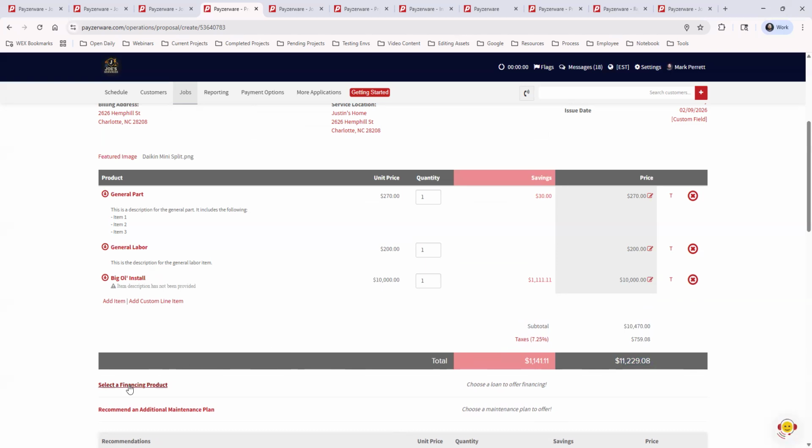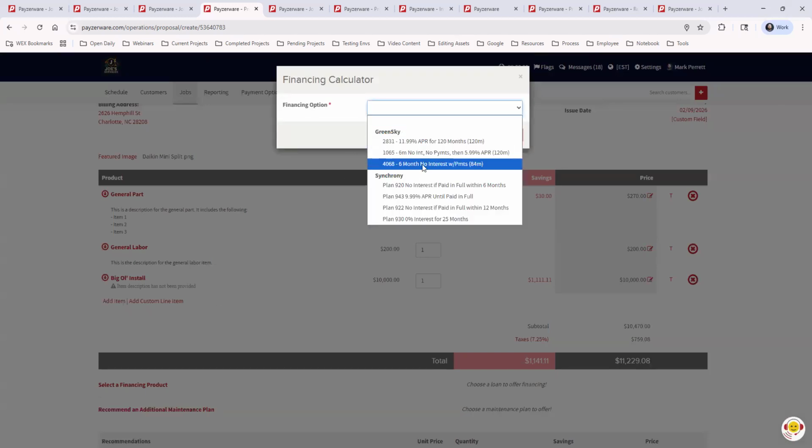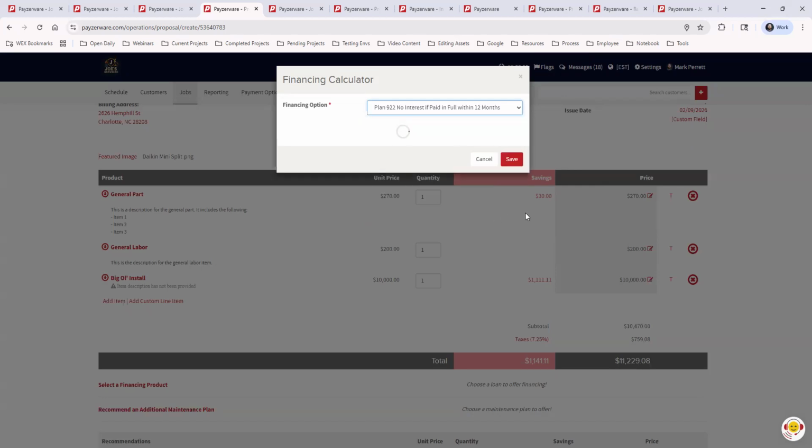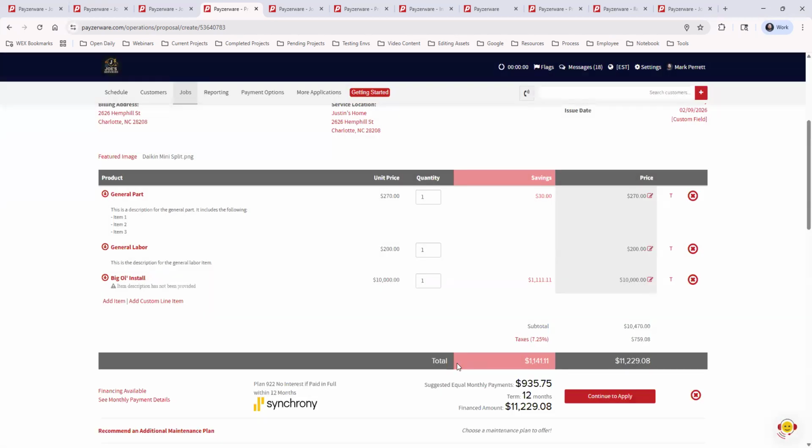So to offer financing, select a financing product, select the loan that you want to offer your customer. Let's say no interest if paid in full in 12 months. And then once you have this selected, you'll just hit save. Now this first will add like a recommended item.